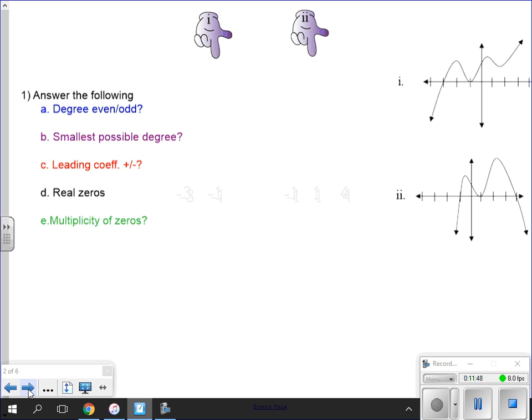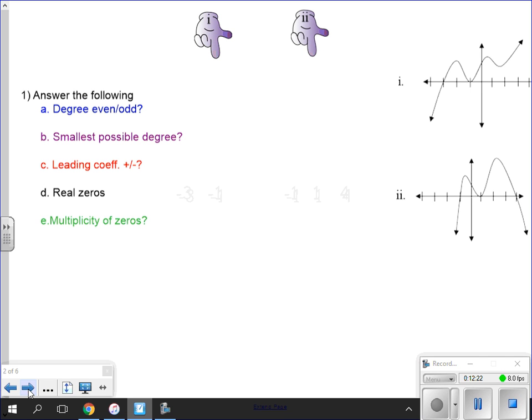Do both ends go in the same direction? No. So what do parabolas look like? Are parabolas even or odd? Even. Okay, x to the fourth, x to the sixth, everything like this, or like this. What does x cubed look like? Got that disco thing, that John Travolta thing going on, right? So those are odd, because John Travolta has become very odd.